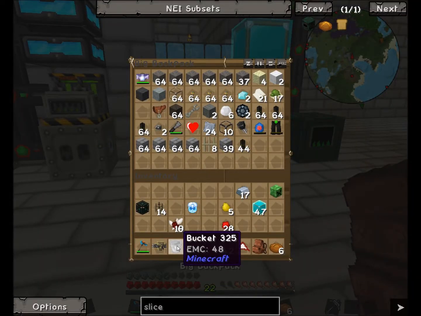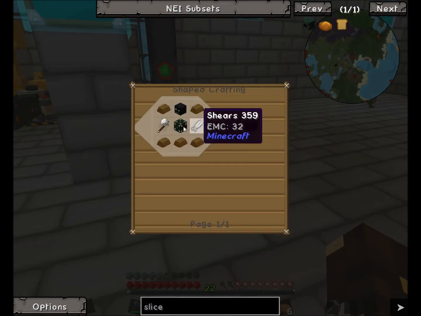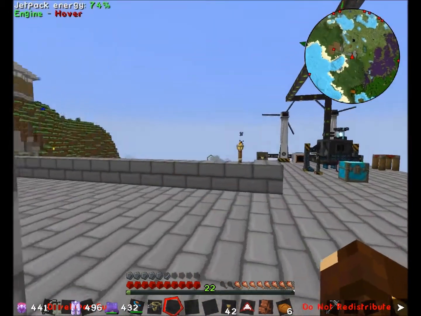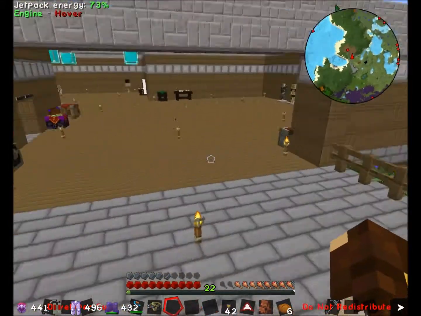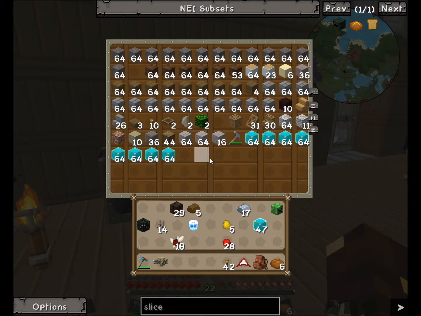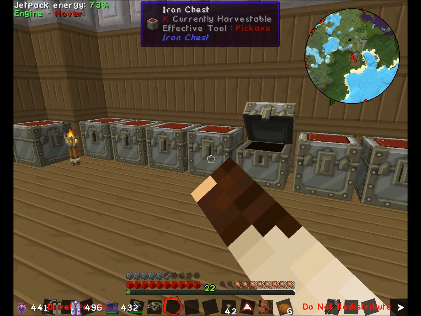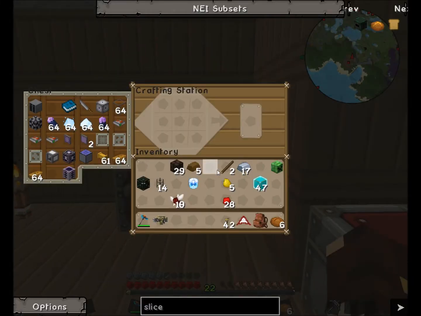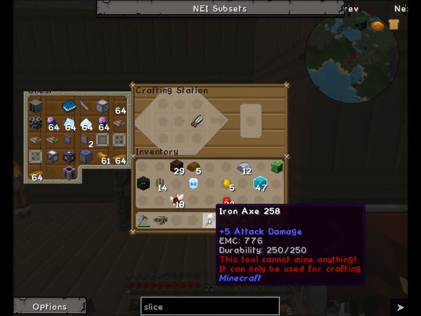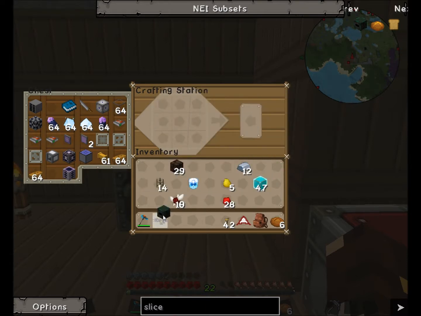Oh, well. Okay. The 5 solarium. Now I can make a slicing splice. I need shears and an axe. Of course. Always something else I need. Oh. Cut that a little too early. Where's all my sticks? I know I have a ton of sticks. Don't tell me I don't. There we go. 1, 2. Shears. Okay, so shears, axe, solarium, machine chassis, creeper head, slice and splice.